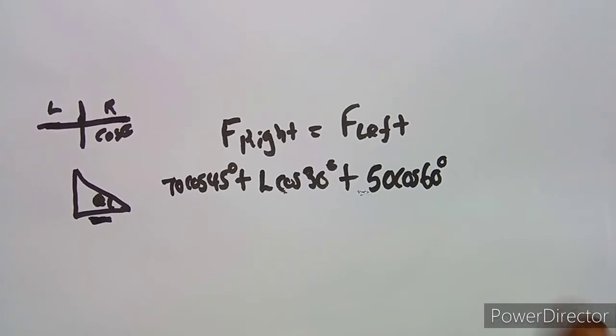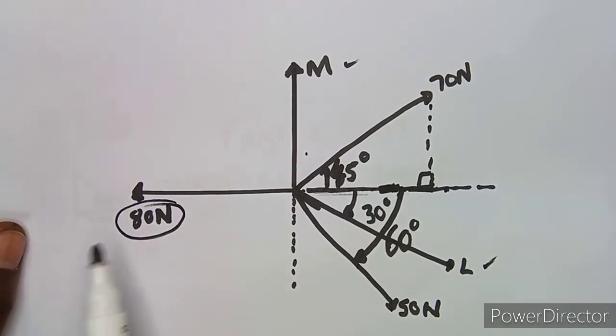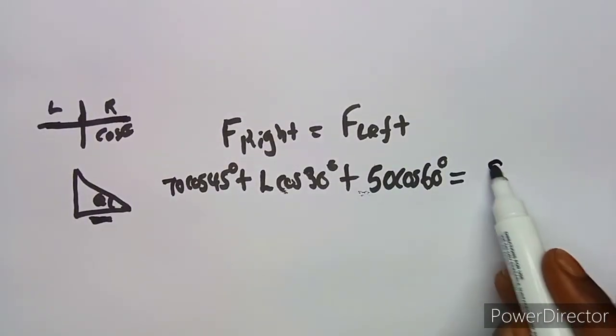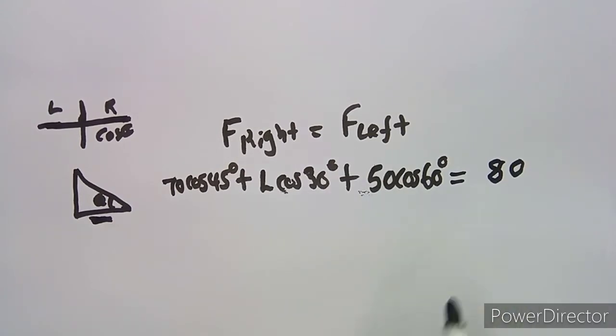So now we are given the other side, which is on the left. On the left, we only have this 80. Remember, we continue to do this. So it's going to be an 80. Like I said, when you are equating these, you do not consider the sign. You consider the sign when you are calculating the sum of the horizontal components, when you are combining. But in this case, you just take them as they are.